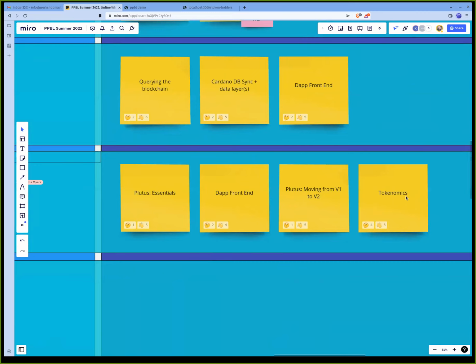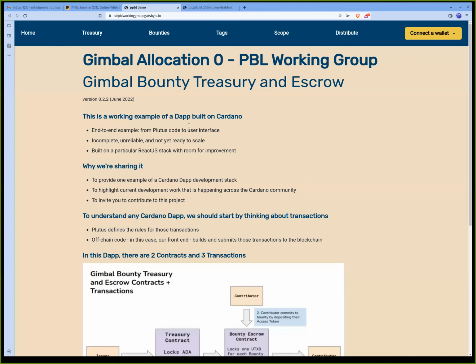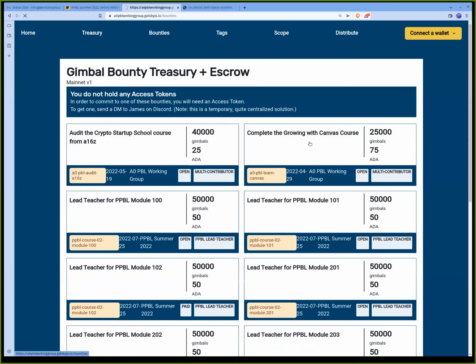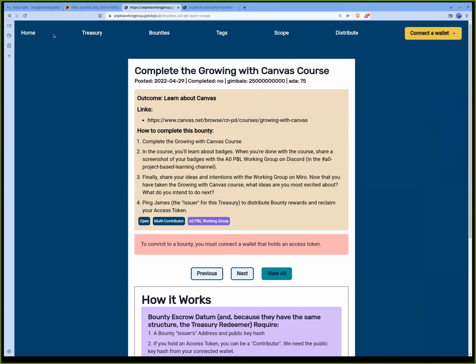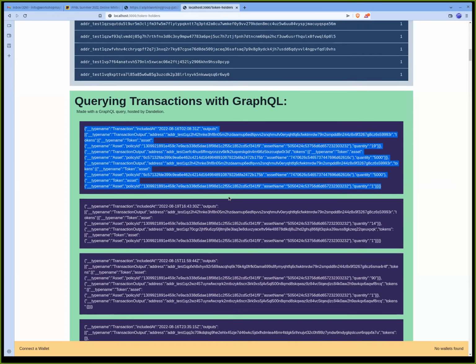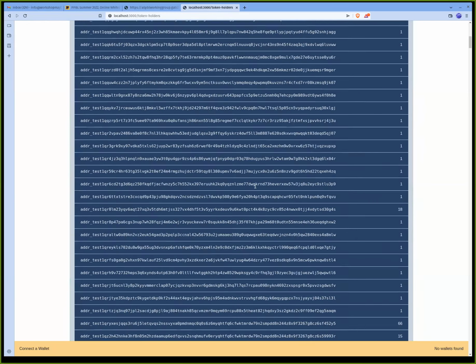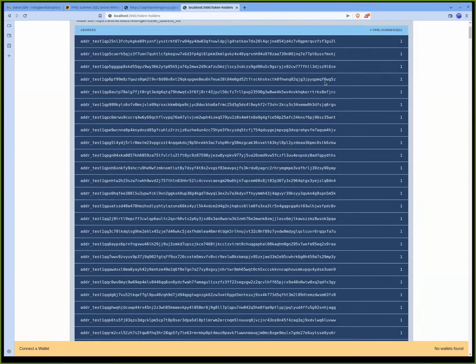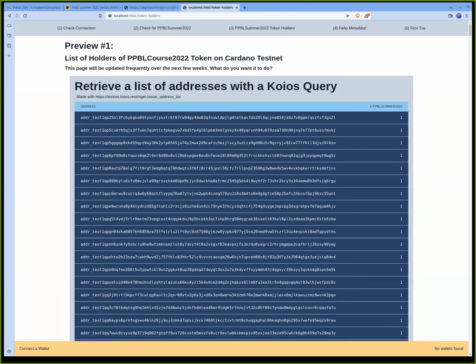And then also there's a bit of tokenomics going on here in the background, because all of the bounties listed here have gimbals attached to them. And those gimbals and the movement of those gimbals are precisely what we can report on in some of this dashboard stuff that I'm showing you an example of right here.